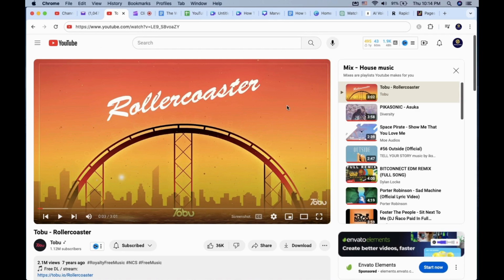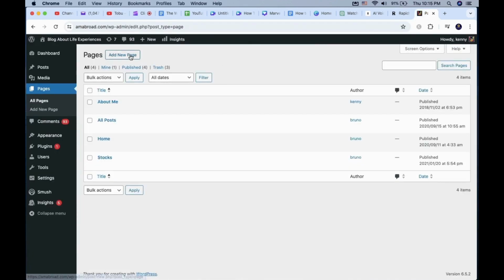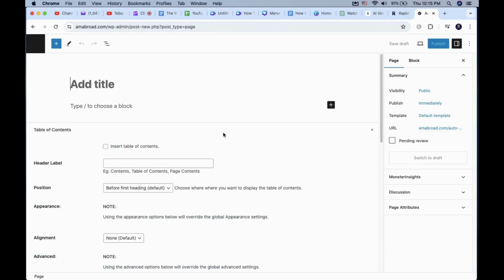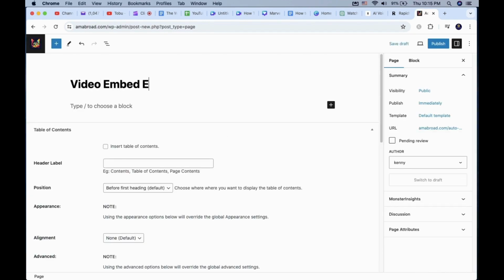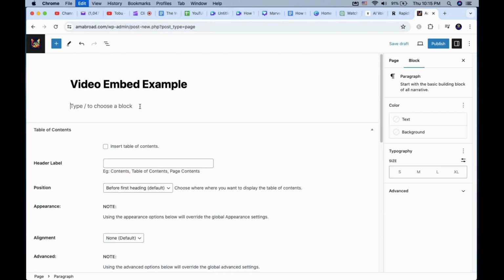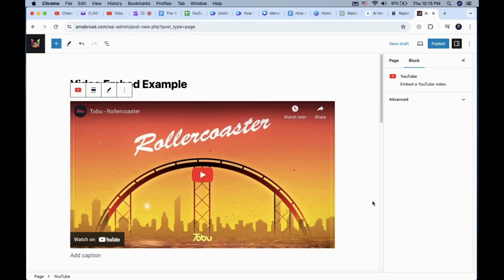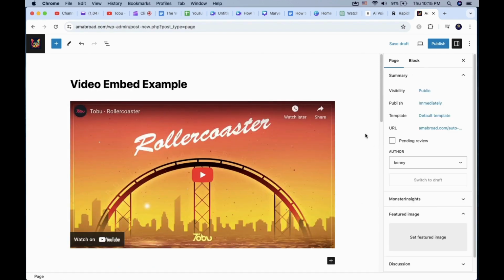In this video, I will show you how to embed a YouTube video in a WordPress site. The easiest way to do so is to copy the URL of the YouTube video and paste it into the page or post. It should automatically display the video. Publishing the page and going to the front end shows that it works.